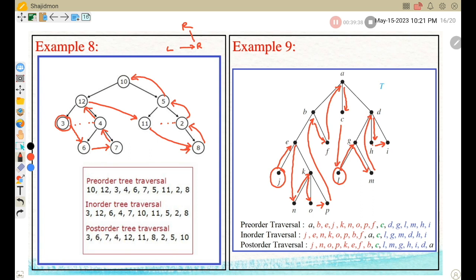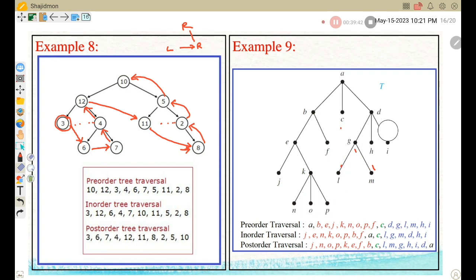Now same way we need to do the post order traversal here. You can see how to do the post order traversal. Let me go. So post order traversal means we need to visit left, right, root, like that one, correct? So start with J, correct? So J. Now J we cannot visit immediately right, correct? Because this is the parent of N, O and P. So first we need to visit here the left, correct? Then after that only we can go to that right and parent vertices.